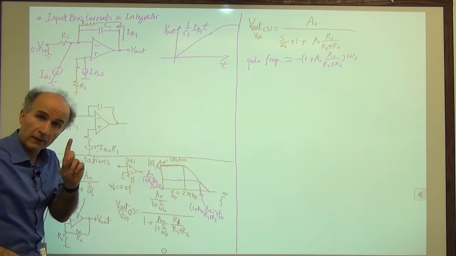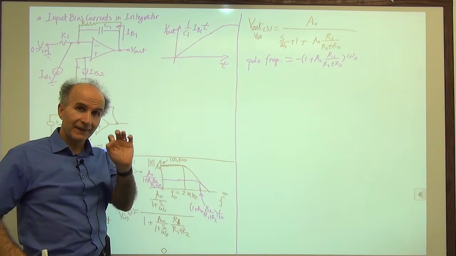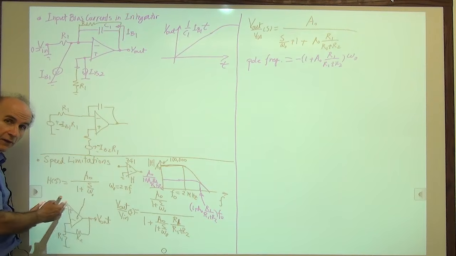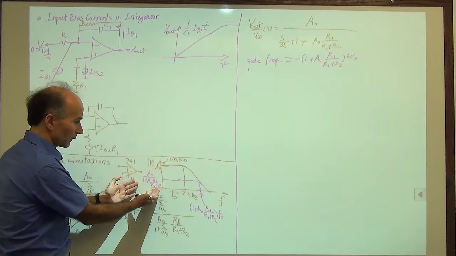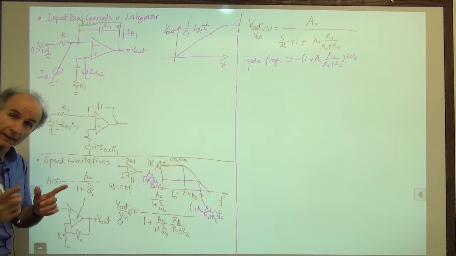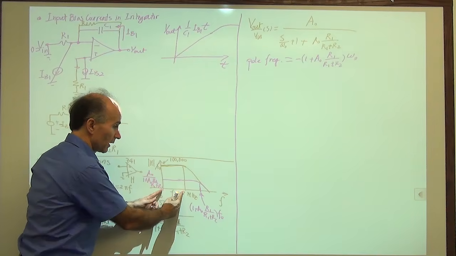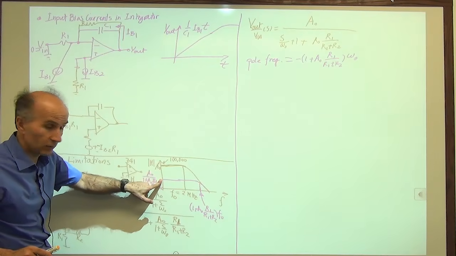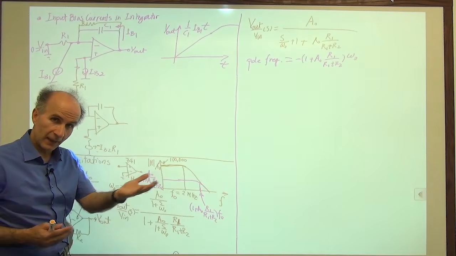So the beautiful result that comes out of this analysis is the following. We reduced the gain of the circuit from 100,000 to 1 plus R2 over R1. We started with 100,000 and we got only this much after we applied these resistors and so forth. But the gain went down and the bandwidth increased. The bandwidth used to be F0, now it's F0 times the same factor. So the same factor by which the gain is reduced also increases the bandwidth. In other words, we are trading the gain for the bandwidth.